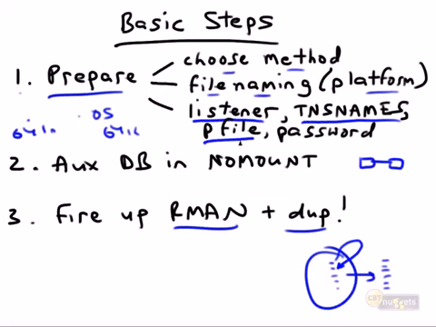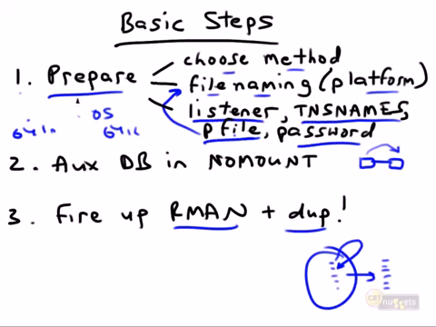The P file, or the parameter file, we're going to create one, a temporary one, that'll be used on the auxiliary side such that when we start it up, it actually knows where stuff is. It's going to potentially store some of our rules regarding file naming. It's going to, as you know, give us the location of where our auxiliary control files are located. And most importantly, this P file is going to tell the aux instance what the database name is, the Oracle SID. Password file is something else we're going to need to make sure of. We can either create it from scratch using the Oracle password utility, or in the upcoming demo, I'm just going to copy and paste the existing one and rename it.